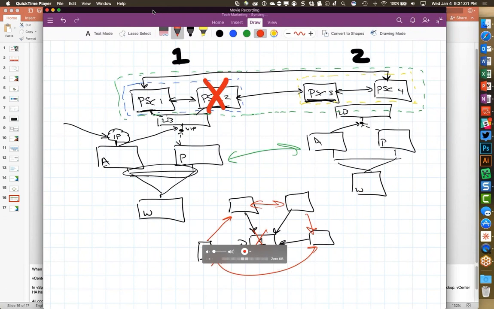But we don't want you to do that, because if you create this mesh and then you're going to add another PSC, oh, well, okay, I'll replicate him here. Maybe I'll go replicate him here. Maybe no, I don't want to replicate him over here. I want to go over here. Then I'm going to add this PSC over here. Well, now who do I replicate him with? And so you can kind of see where I'm going with this. It creates this hugely complicated mess that you have to maintain every time you add a PSC, which doesn't make sense. You're not gaining any value from that.